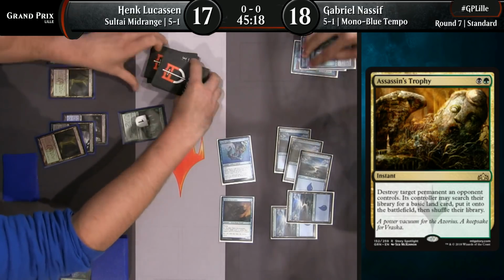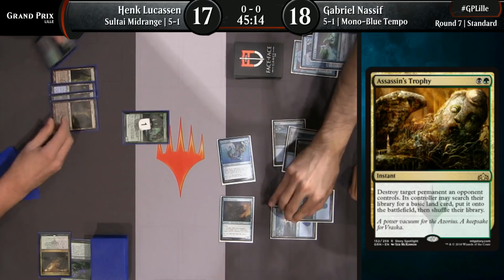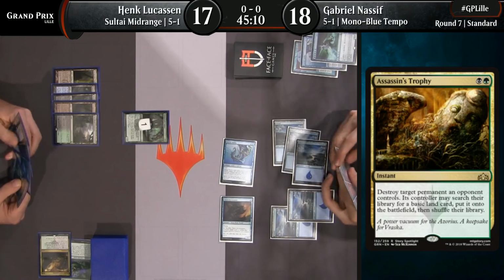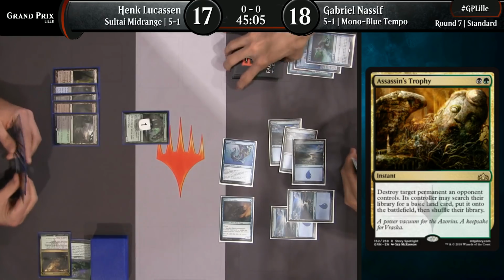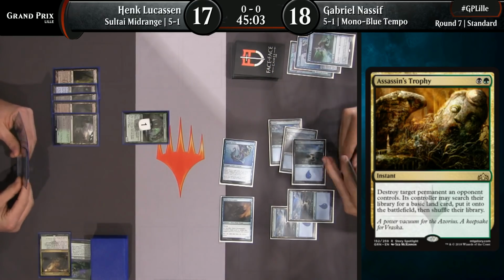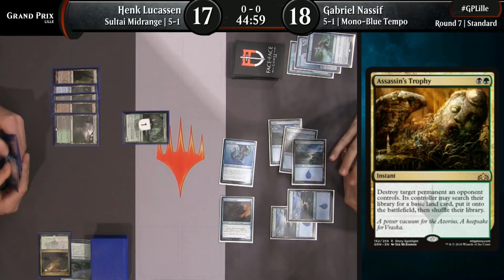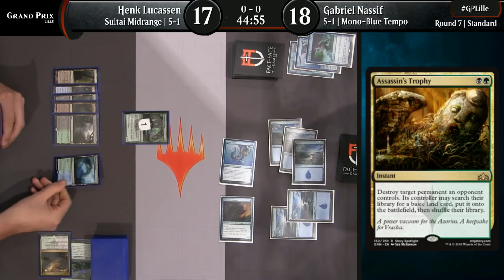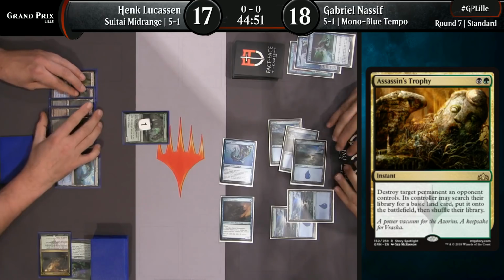Assassin's Trophy, I'm still unsure. I think it's better than people give it credit for. Sure, your opponent getting a land is value you give him, but getting rid of any type of permanent, I think is very good in this format with so many 6-mana planeswalkers and expensive spells they're trying to get going.